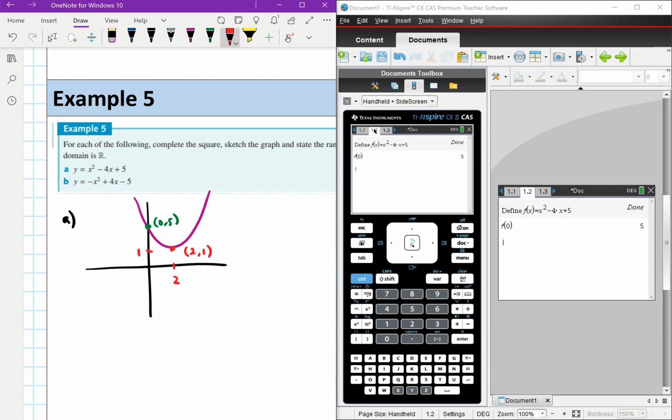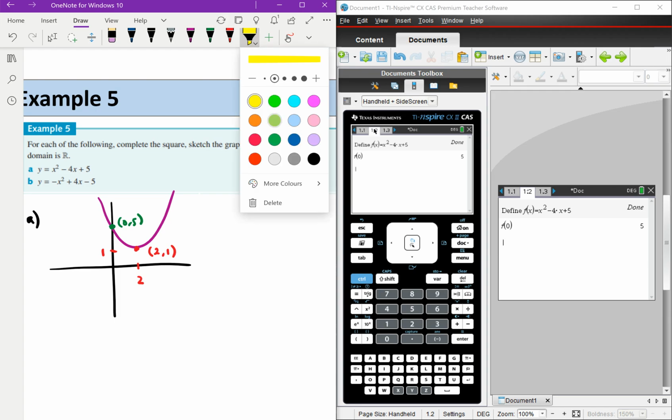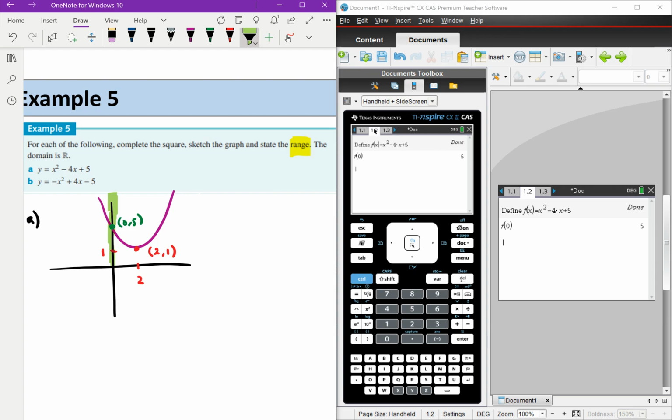Now, looking at this graph, this is where you want to state the range. Can you see on the y-axis, you should only be attending to the y-axis here. On the y-axis, what's the smallest value you can have and what's the largest value you can have? I can clearly see that 1 is the smallest part of the graph. That's the minimum. So the y value is 1. That's the smallest, and it goes on infinitely. So the range is y is an element of [1, infinity).